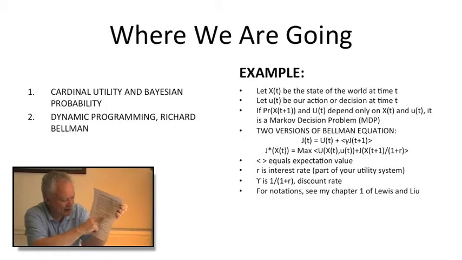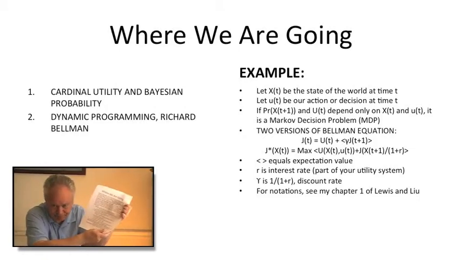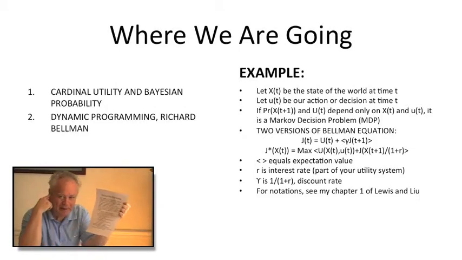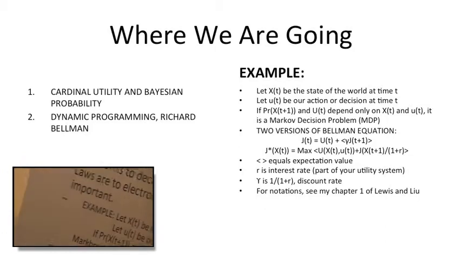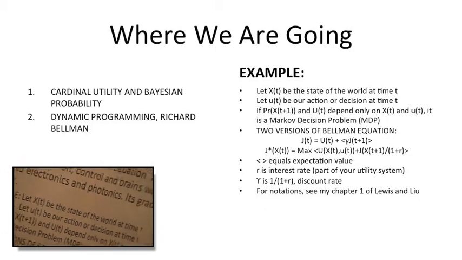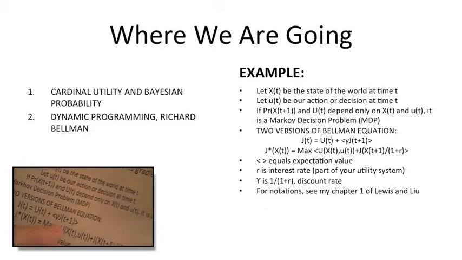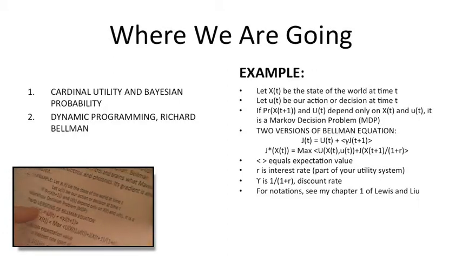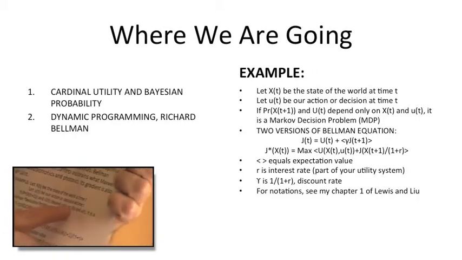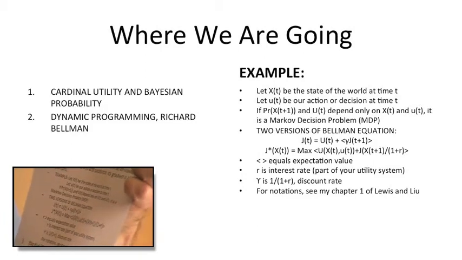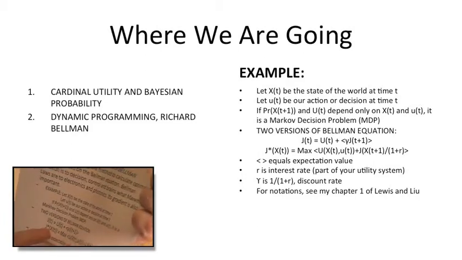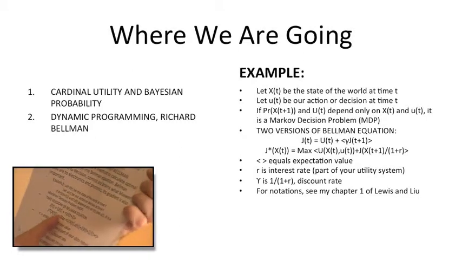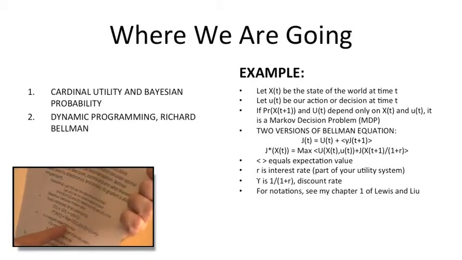In case of a Markov decision process, the Bellman equation specifies exactly what the optimal strategy of action is in an uncertain world. I'm showing two versions of the Bellman equation here. One is just a simplified schematic version that I use in a lot of introductory slides on brains and optimization. And the other is a more detailed version, which is really exactly true. It is an exact Bellman's equation.